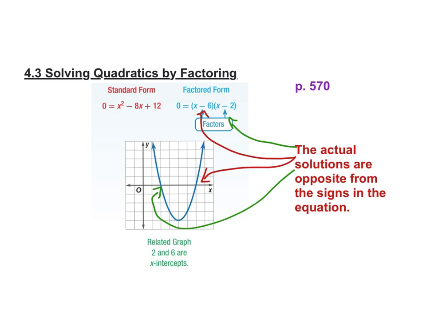Now the reason why this is important and showing you this first is because one of the things you're going to have to do is write an equation given the solutions. They're going to say, here are 2 solutions for a quadratic, write an equation that would go with that. So in this case, if I had told you 2 solutions to a quadratic are 2 and 6, write an equation for it, you would have gone to this. Okay? And again, these signs being opposite.